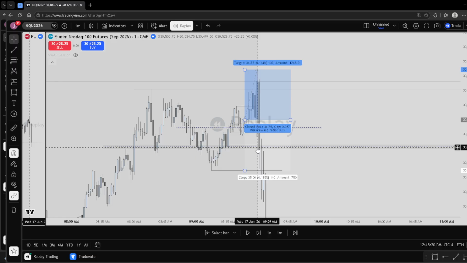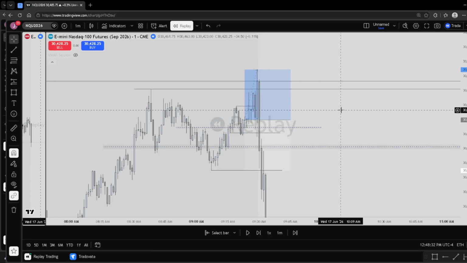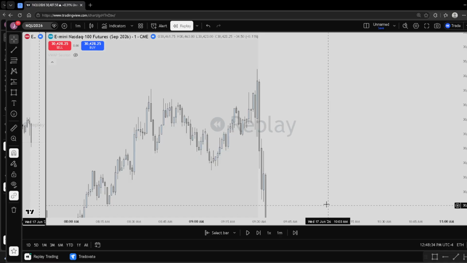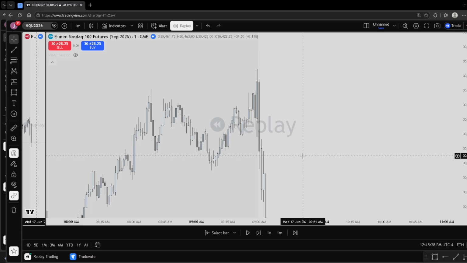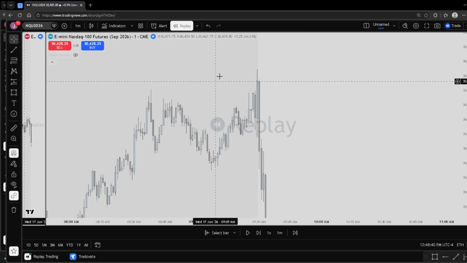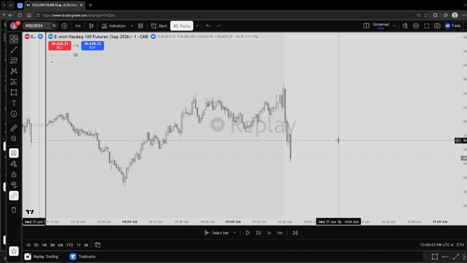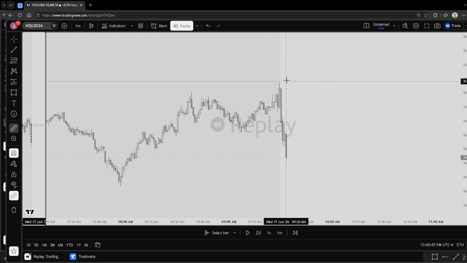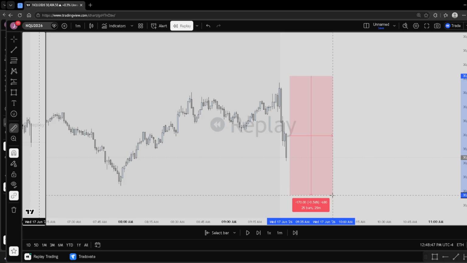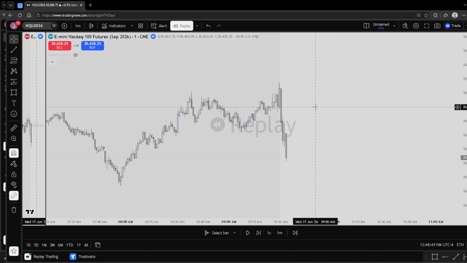So correct idea in every single way for me today. I literally never take pre-market trades like this, but today I figured, okay, Donald Trump literally speaks at 9:30, and we just look so bullish towards this hourly gap. So if we're going to make a move down at all, we should just hit this hourly gap at open and dump straight down. So that's exactly what happened. Great idea from me today.